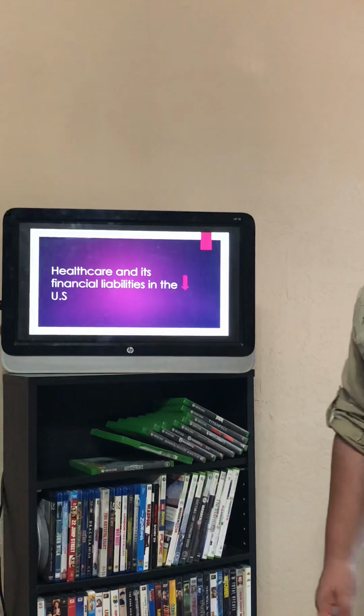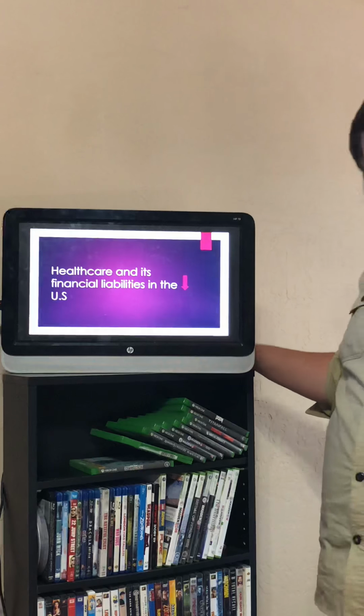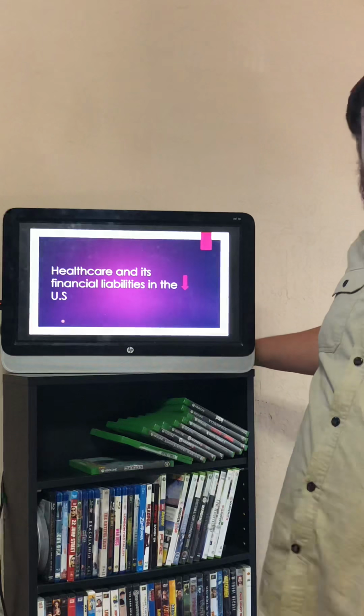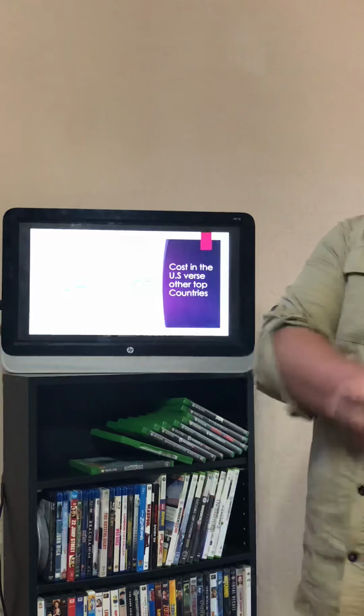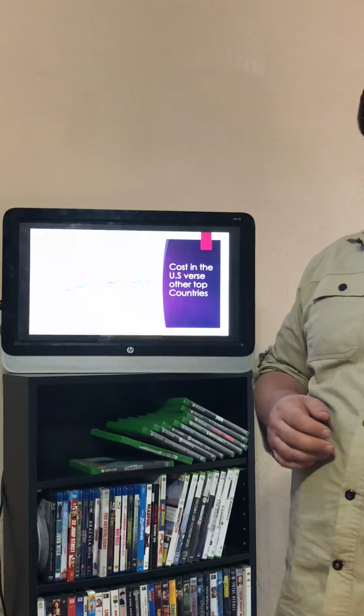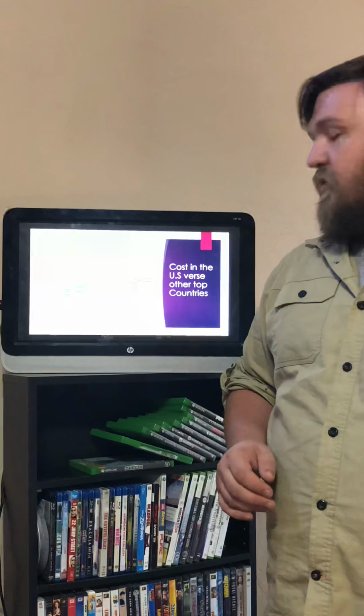So today we're going to be discussing healthcare and its financial liabilities in the U.S. Currently, the United States spends over $2.5 trillion per year in healthcare. On this graph, it'll break down the percent of GDP, also known as our gross domestic product, based on the past 35 years.